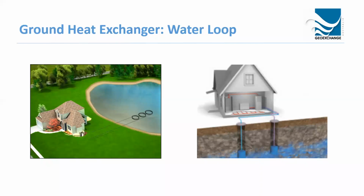The coils are obviously easier to access. You can just get them from your local plumbing supplies or pipe supplier. The plate frame heat exchangers need to come out of, obviously, specialist manufacturers. More expensive, but may have savings on installation, etc. So there's a few pros and cons of that to look at. Typically on a smaller installation, the polypipe is probably the way to go. On larger installations, where you start getting really complex and needing a lot more surface area for the heat exchanger, because it's just so much larger, the plate frame heat exchangers could well be a better option.